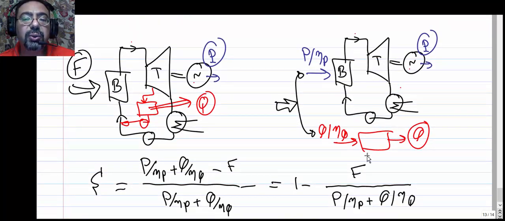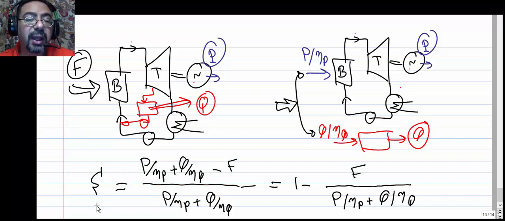Alright, and finally, if we look at those two systems, what we have is combined heat and power, where you get some power, you get some Q, and you pay F. That's the fuel you pay. And the alternative, what's the alternative? You get the power from a power plant, just doing electricity, and you get the Q from a furnace or a boiler. If you wanted that Q, you would have burned how much? Q over eta Q. And if you wanted that power, you would have burned natural gas equivalent to P over eta P. So this would be the total natural gas that you would burn if you did everything separately. And this would be the F for our system.